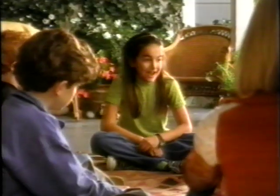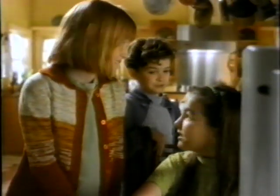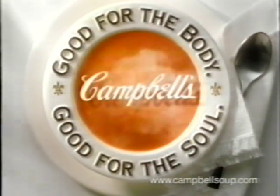Look, it's real simple. Our mom likes your dad, and he likes her. So I was thinking, romantic candlelit dinner. Chicken Parisienne, the food of love. Think that's oysters? Hurry! Isn't this romantic? Just the 8 of us. Just a minute. If this is supposed to make me propose tonight, forget about it. I already am. Campbell's, good for the body, good for the soul.